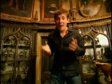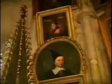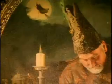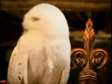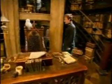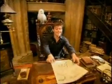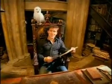We're actually here. I'm actually inside the office of esteemed Hogwarts headmaster, Albus Dumbledore. It is just awesome. Look at the paintings. Hedwig's here, keeping an eye on us, guarding the big man's desk. I've got to try his chair, haven't I? What do you reckon? Sit down. Oh, yes. Oh, yes. I could get very used to this.